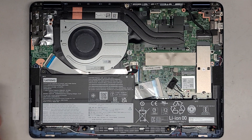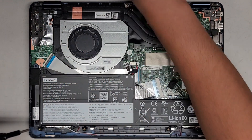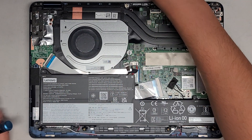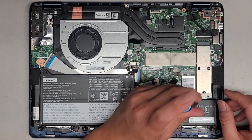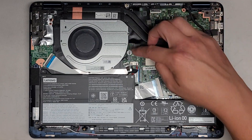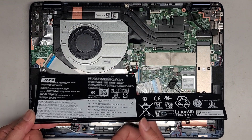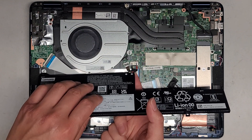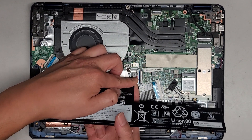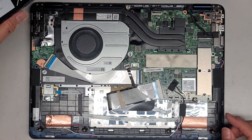We are going to switch over to a JIS-1 screwdriver to remove the screws here. There are three screws. There's also a Lenovo tamper or warranty sticker there — that's not supposed to void the warranty depending where you live. Let's go ahead and lift the battery up. Usually what I do is I get my finger underneath to the connector and I'll pinch on the top and bottom and wiggle it side to side as I pull. It pops out — just wiggle the connector like that as you pull.